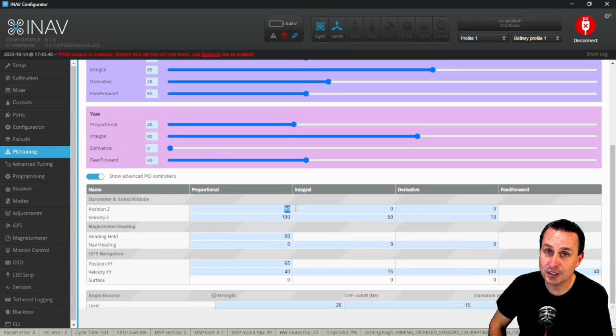Now, honestly, it really should have an I term. I'm disappointed that it doesn't have a PI controller on this. It just has a P controller because that drift, you can just see it in the black box logs. So your best bet is to increase that P term.